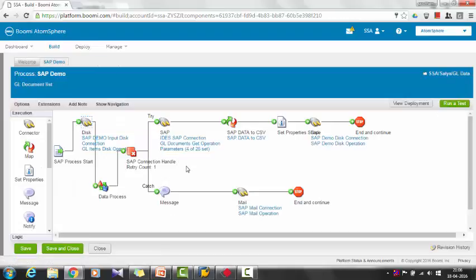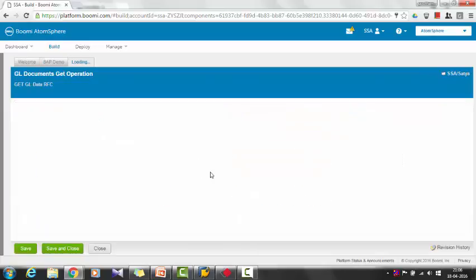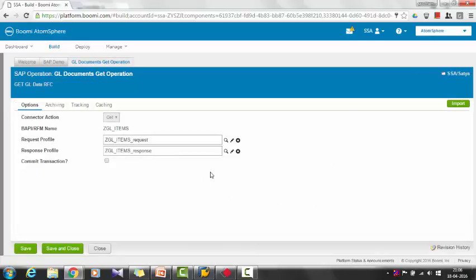Next, we would be configuring and calling the RFC which we have created in SAP to get the data from SAP.